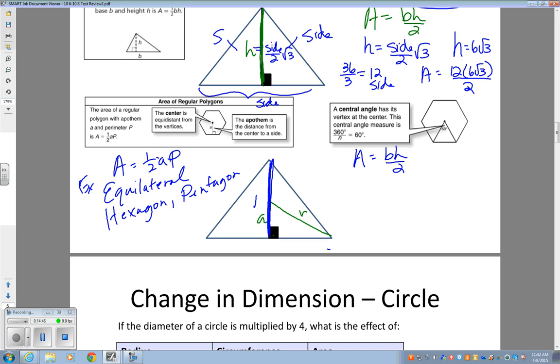The height. Okay? So this height, basically, as long as I know my side, then I can find the height. Because what would I have to do to get that height? Yeah, side divided by 2 and then radical 3. So if you like this easier, then draw your height and then do that to get to your height.